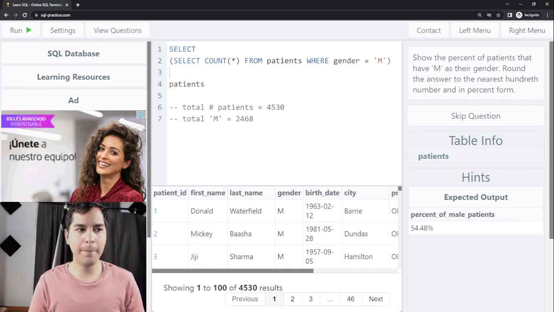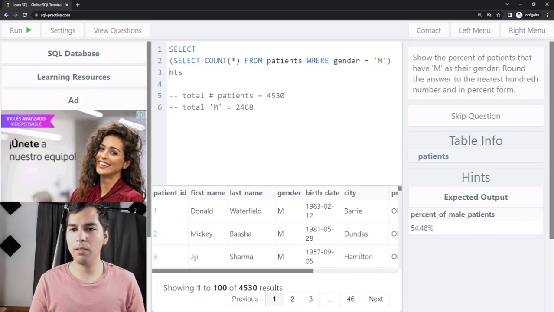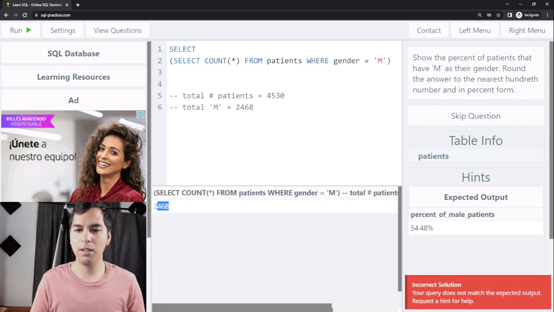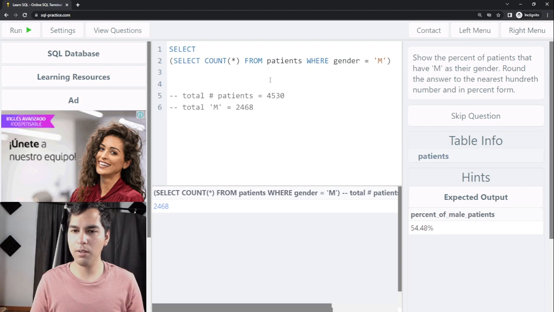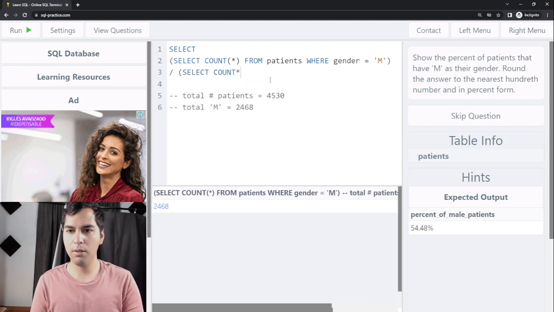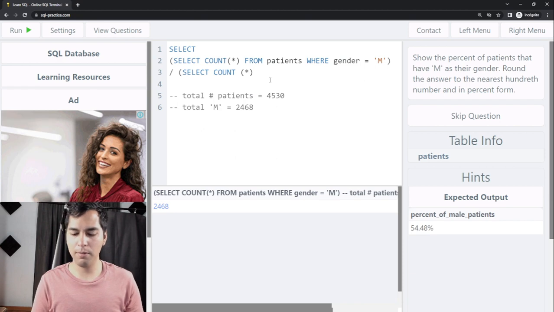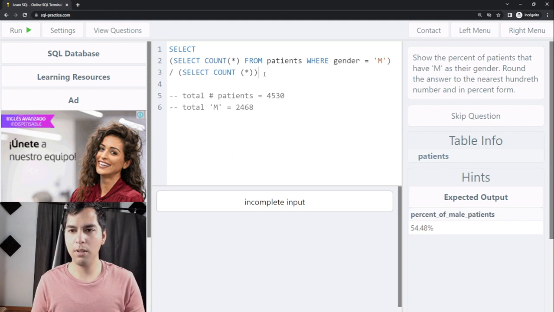Okay, I have this one. If I run it, it's going to give me the total males, and I also need to divide that by select count everything from patients.